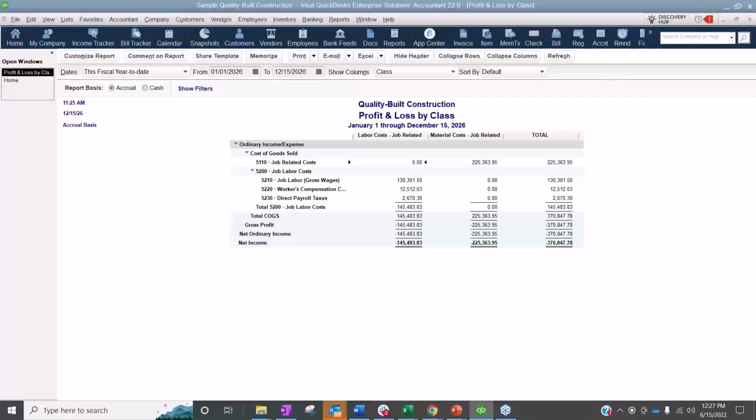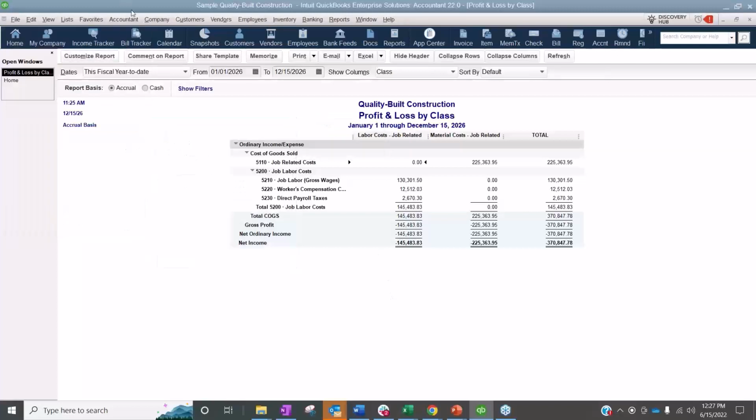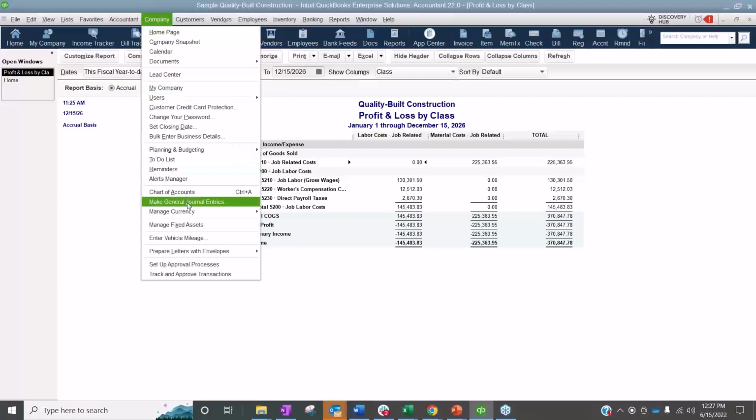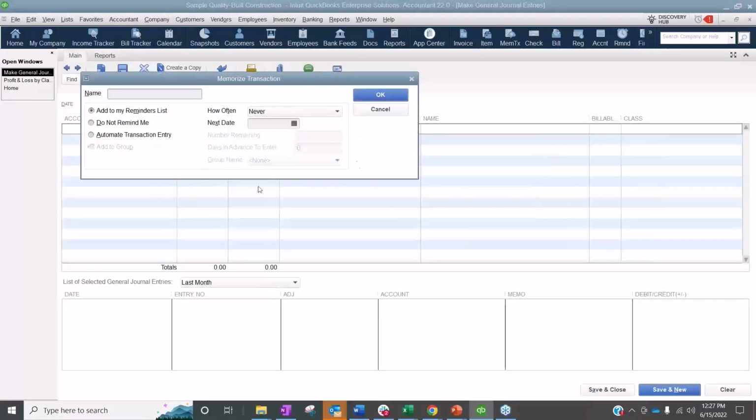So as a general rule, we don't use IIF. We would go through a workflow, or just check the reports to see how we could automate the journal entry to go in. What ways would we be doing that? Well, just looking at the report, you can memorize the transaction, and then you can actually schedule it out. You would have to go in and obviously change the numbers week over week, or however often the payroll runs.